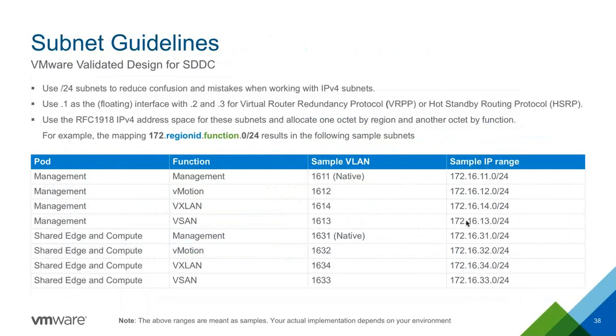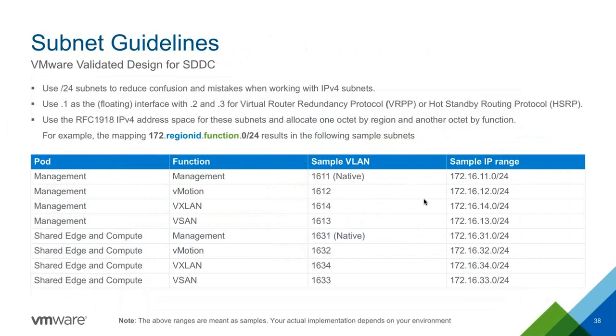You can think of that 16 here as the region identifier. So if I was San Francisco, for example, that 172.16, that 16 number would represent my region ID, right? And I would know that is specifically for San Francisco. If I changed it to 17, I know it was for Los Angeles or what have you.